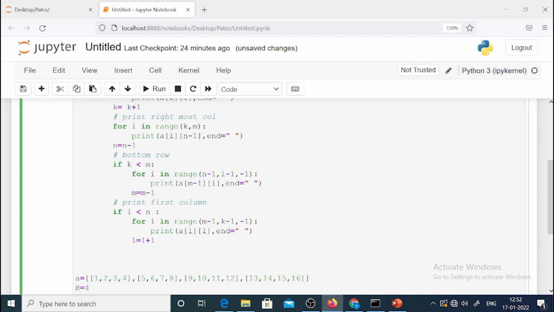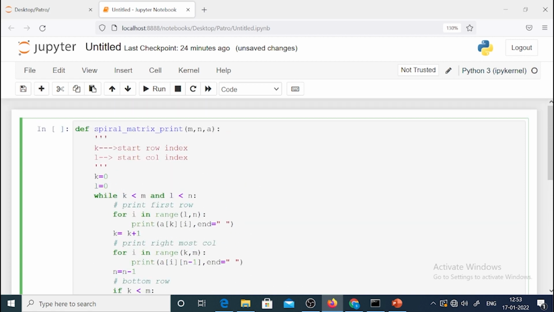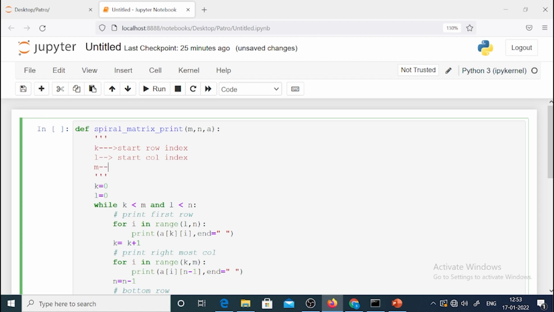Now, let me run this loop. I hope you read this one. K is the starting row index, L is the starting column index. M is the number of rows, that means I can say this is the last row index.